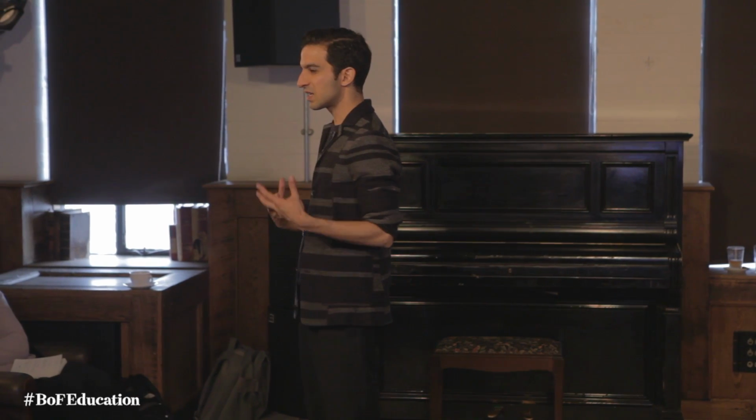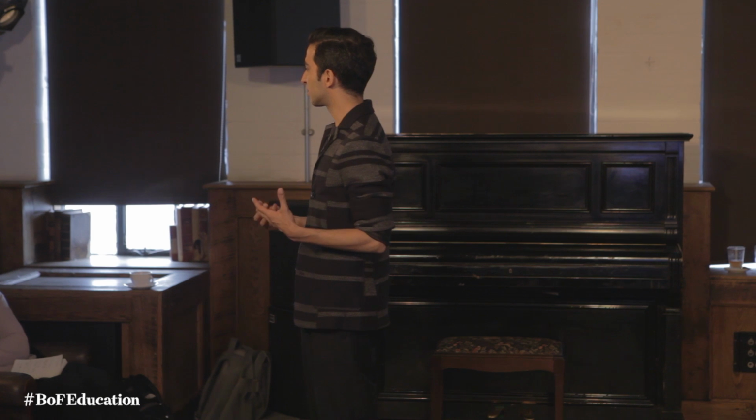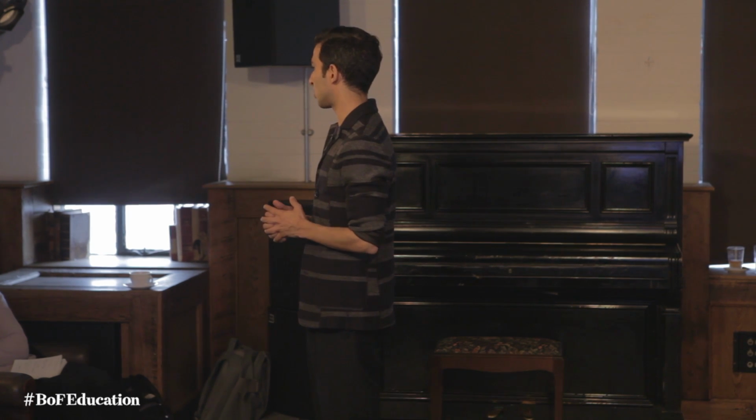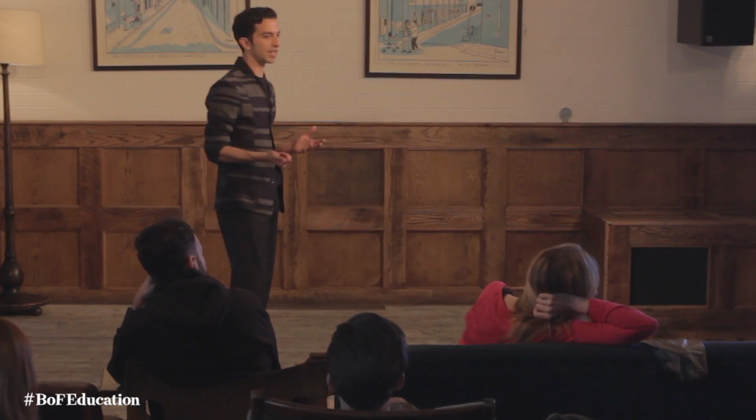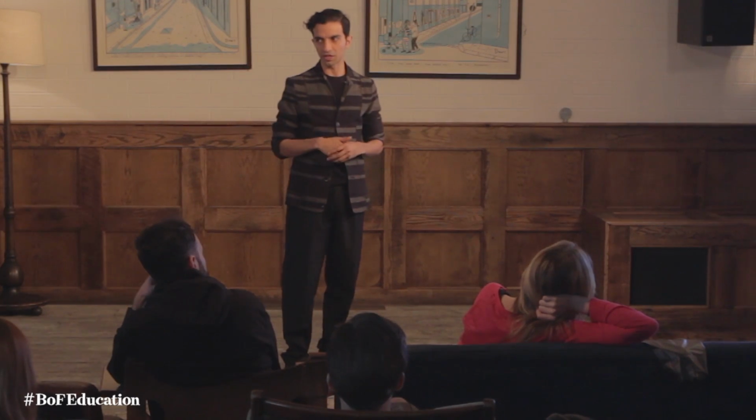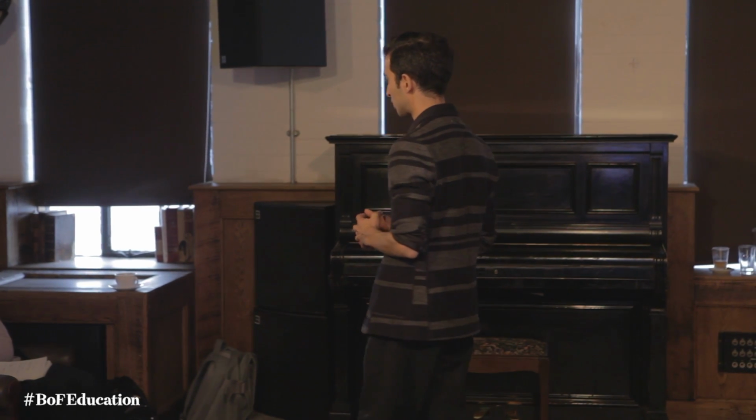The second bit is around something I call a brand story, which is what is it that you would like to be the story that your brand becomes known for. And there's a lot of different ways of thinking about a brand story, and we'll talk a little bit about that. And the third is something called the marketing mix, which in really traditional business speak is called the 4 Ps: price, product, place, and promotion. But let's start with the target customer.